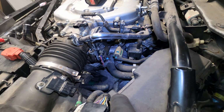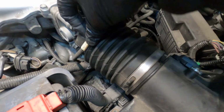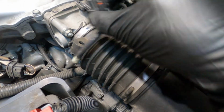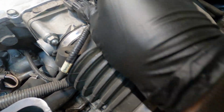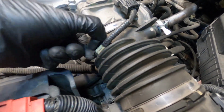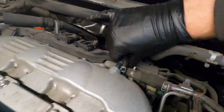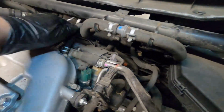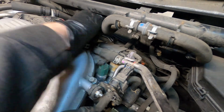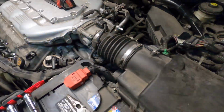I'll fix that one later. We'll get this one onto this. That's just air. Okay, let's put this in there right now. Okay. You got a hose back here. Again, this looks intimidating because there's so much stuff, but it's really not that bad. I'm gonna need 2 hands for that hose back there.